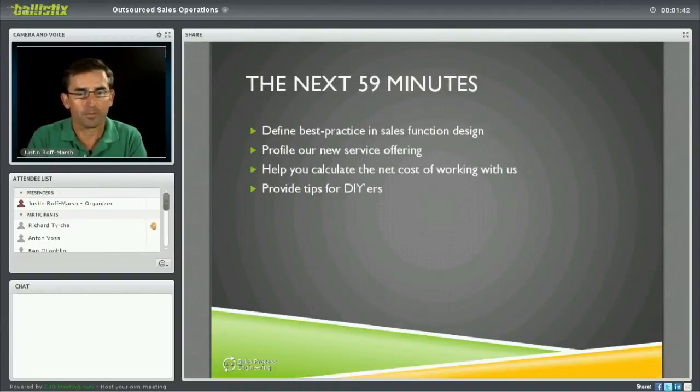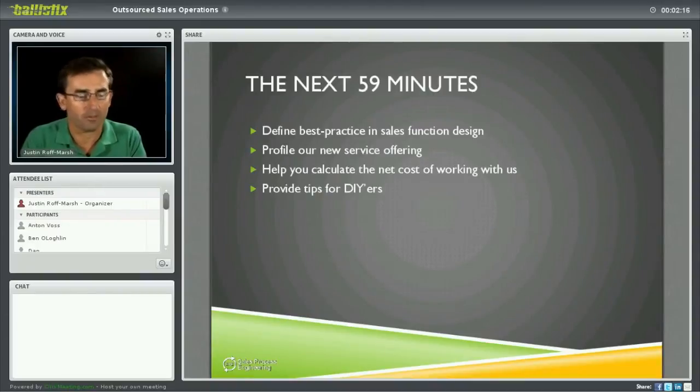Now, on the agenda, we have a few things. We're going to start with an overview of our approach to sales process design. And I'm going to do this in a slightly unusual way, or an uncommon way for us anyway. I'm going to contrast the design of two sales functions, a typical sales function and a sales function that we build. Maybe an easier way to think about this is as a before and after example, where the first organization I introduce you to is the before and the second organization is the after.